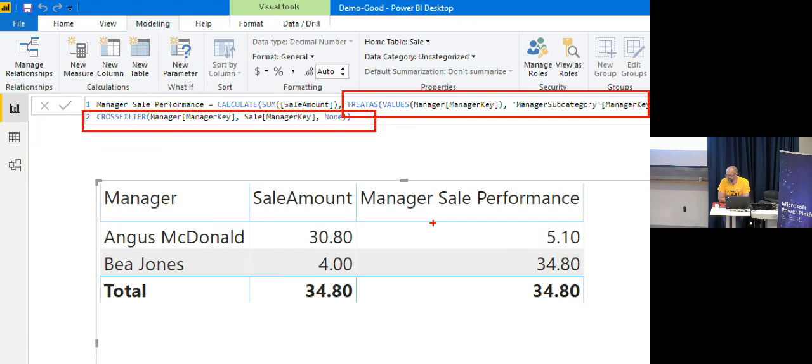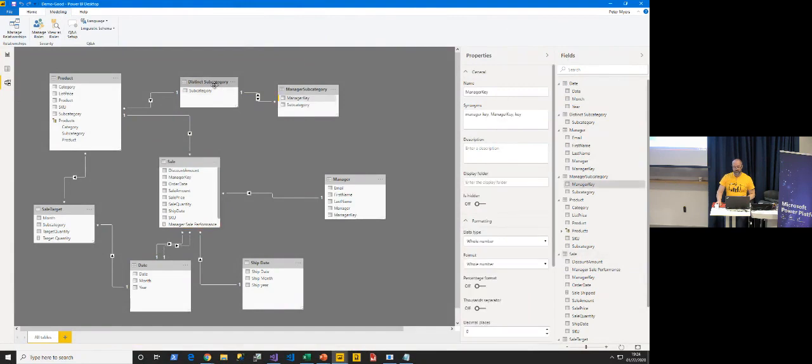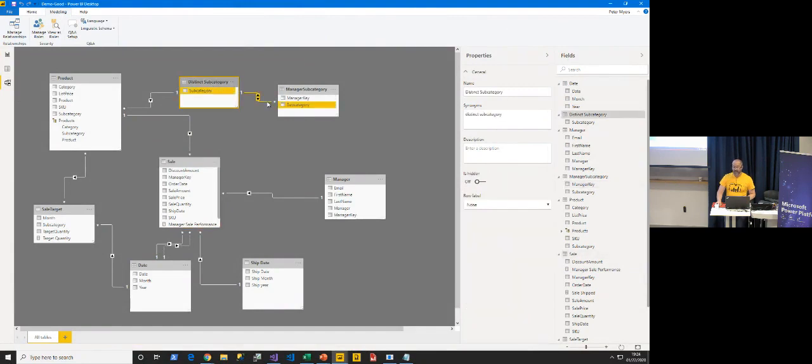there were two things here, many-to-many relationships between manager and subcategory, is that you have two dimensions that are related. We have to introduce a factless fact table, manager keys, subcategories, and we have many to one and many to one. One of those relationships has to be bidirectional, right? This one here has to be bidirectional. If it wasn't, the filter on manager would not propagate to here. This is perhaps the only time we want you to use bidirectional filters. Is to resolve a many-to-many.